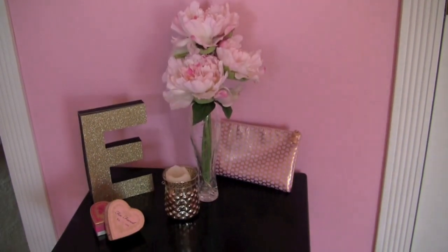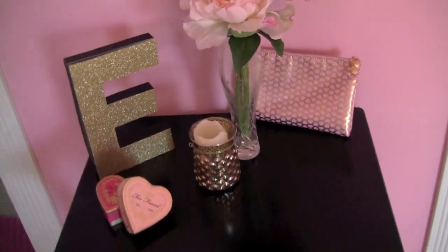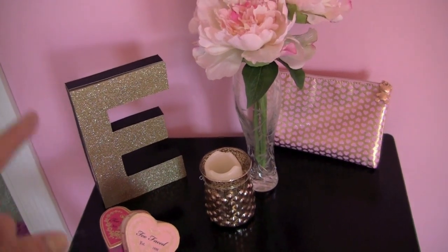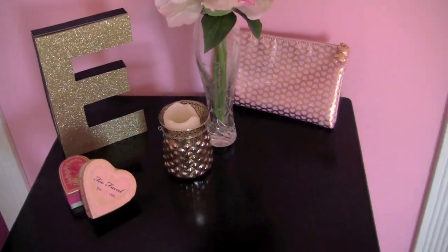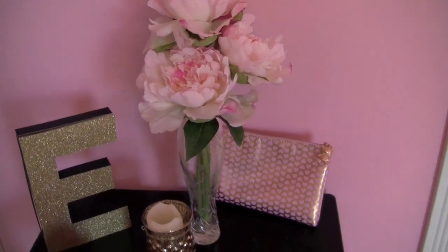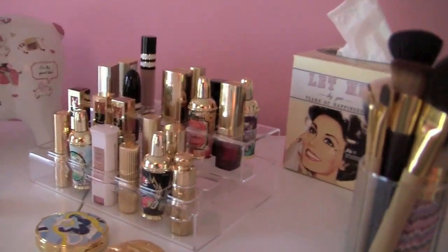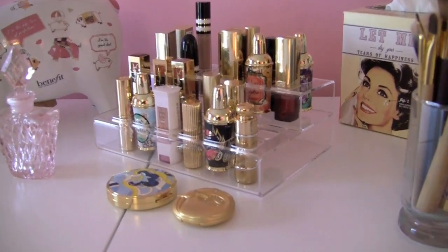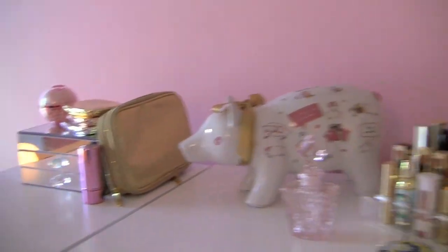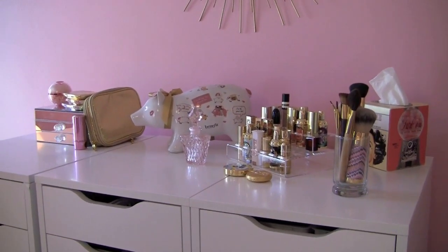We've got a closet right here too. This little area is kind of like a background — basically if I'm sitting right at my makeup desk and centered up at it, this is sort of what you'll see in the background. I actually made this 'E' — I got a cardboard E from Hobby Lobby and taped on some glittery scrapbook paper, so that's totally a little DIY project anybody can do. Really playing off of the soft pink and the gold. When you turn over here, here's another area you might see in the background — I grouped together some gold lipsticks. I love the look of gold makeup packaging, so I have that there, some gold brushes — most of those are Tarte — and this fun little piggy bank, and just some really girly pretty-looking pieces.